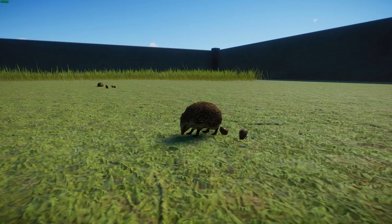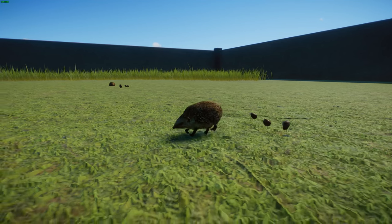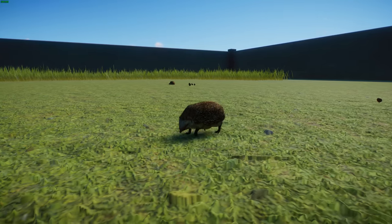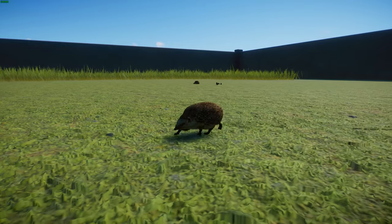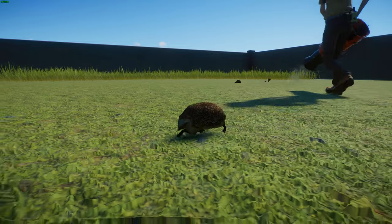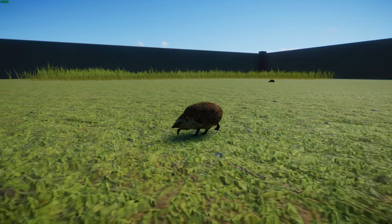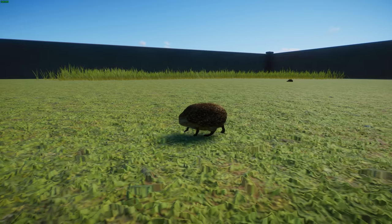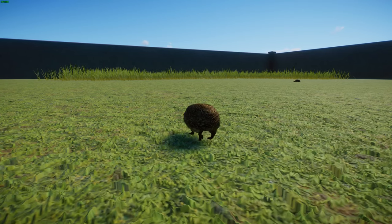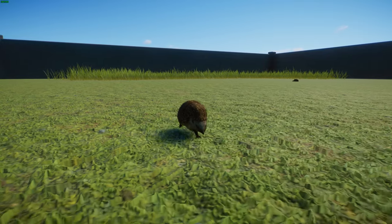In terms of their ecology, they tend to be nocturnal. Unlike smaller species, they tend to hibernate during the winter. In terms of their diet, they're pretty generalist - they feed on earthworms, slugs, beetles, caterpillars, and larvae. Sadly, because they've been introduced to New Zealand, they eat a lot of ground-nesting birds' eggs, and are believed to be partly responsible for the decline in a lot of species, especially rare ones like the black stilt. They may also eat plant matter.